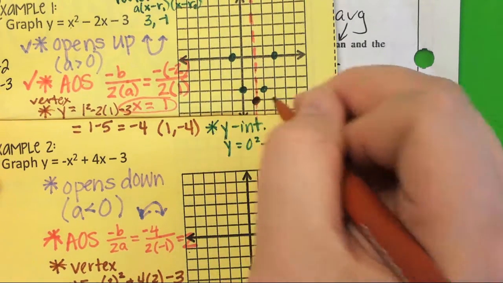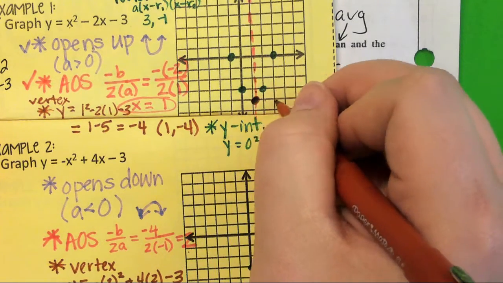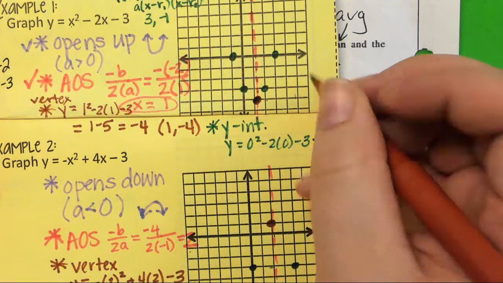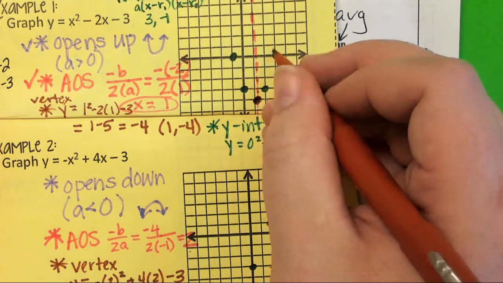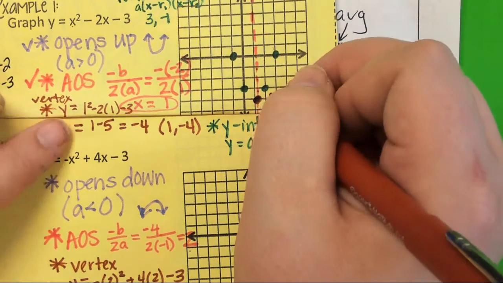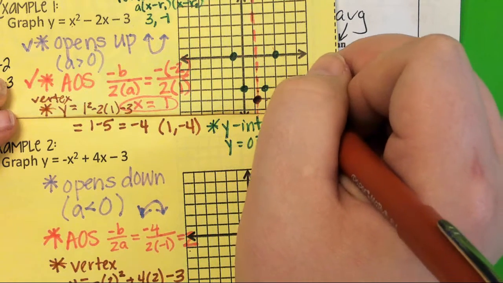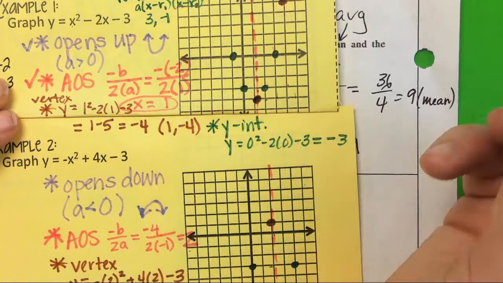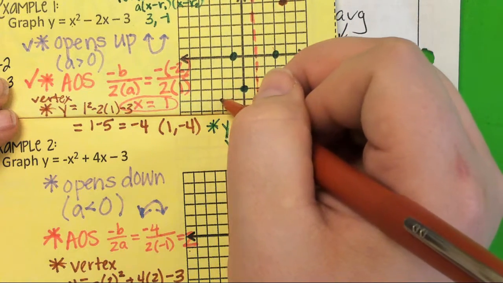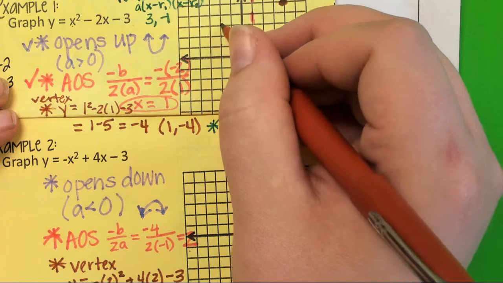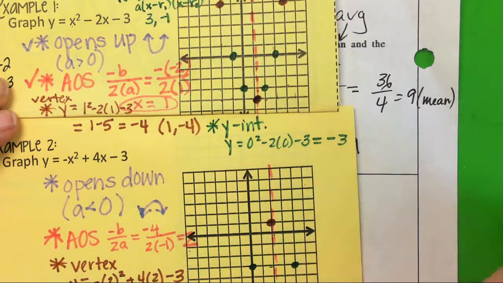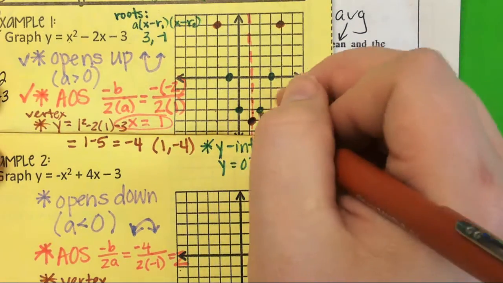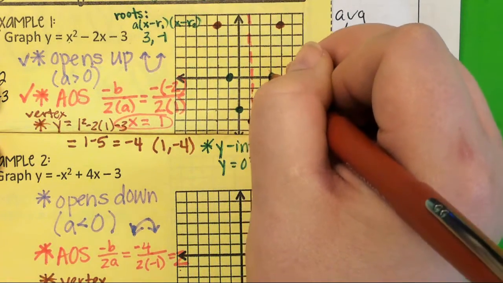If you know your vertex, it's always over 1 up 1, over 2 up 4, over 3 up 9. Why is that? Because those are perfect squares. 1 squared, 2 squared is 4, 3 squared is 9. So if I wanted to go even further, 1, 2, 3, 1, 2, 3, 4, 5, 6, 7, 8, 9. It ends up being that way every time. If John David had room, he could go over 4 up 16, over 5 up 25. It keeps on happening. You may finally connect the dots.